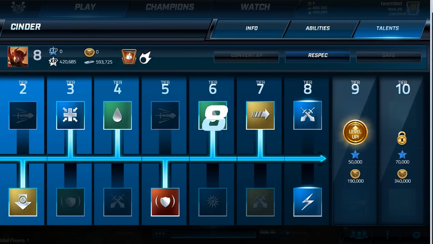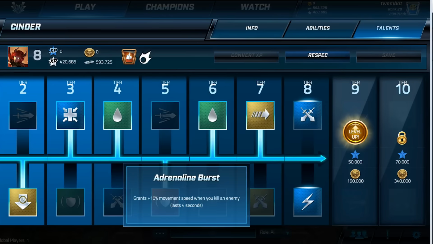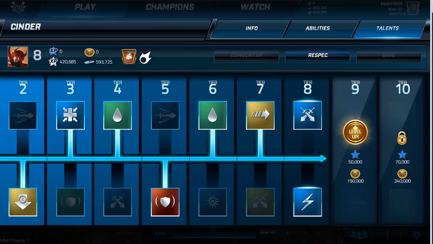At each champion level, players may choose one passive ability, called a talent, from a pair of options. Talents improve champion performance in matches and increase the complexity of each champion's playstyle. Talents can alter champions in a variety of ways, including increasing champion damage, lowering cooldowns, or providing unique buffs to champion abilities, like increased radius on Cinder's Scorched Earth.